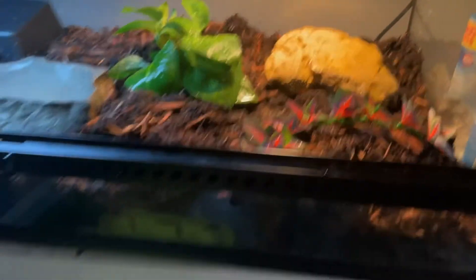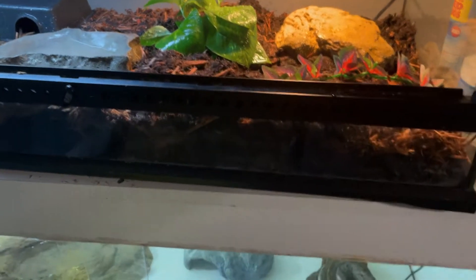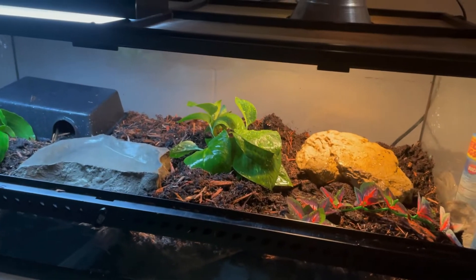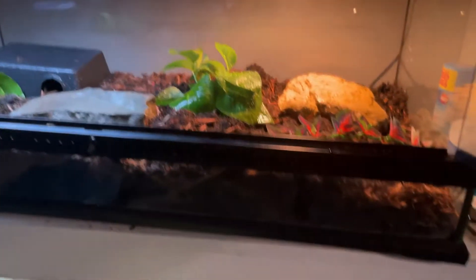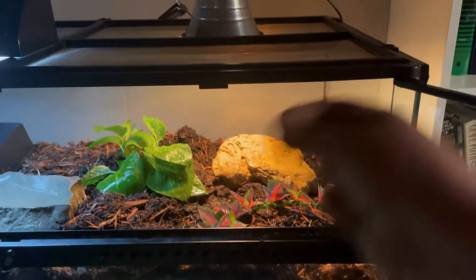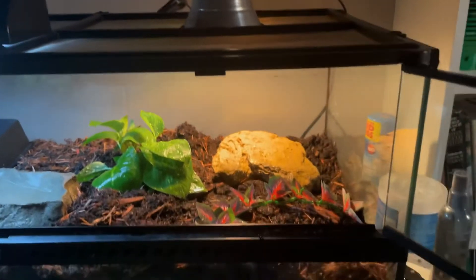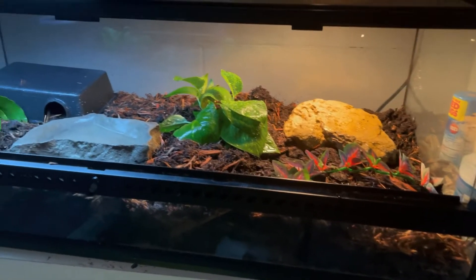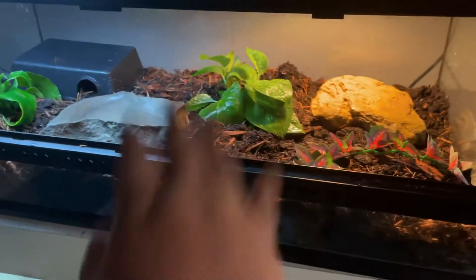This enclosure is probably a little bit on the small side for him — he can still stretch out along the front, but I'd like him to be in something a little bigger. So sooner rather than later I'm going to upgrade this whole stack of enclosures. I might get Custom Reptile Habitats — I really like the Maximum Reptile spacers with the magnetic covers over the lights. I also like Dragon House enclosures, so I'll figure that out and we'll go from there.